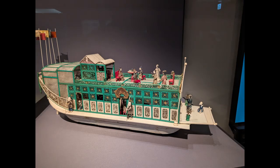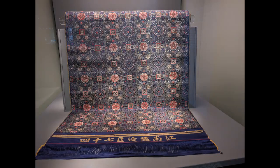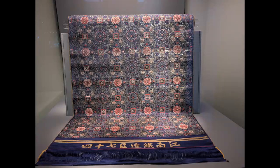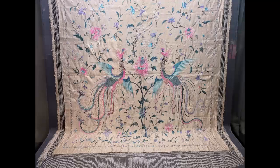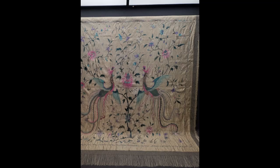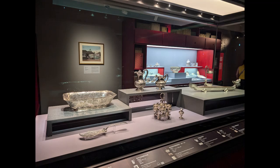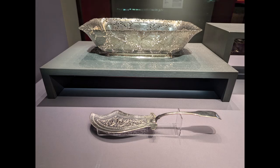During the 18th and 19th century, Canton, present-day Guangzhou, was the center of foreign trade in China. There were some busy shopping streets near foreign factories in the southwest suburbs of the Canton city, along the Pearl River, with rows of stores selling various crafts and curiosities. From tea leaves, local products, snacks, to drinks. The target customers were mostly foreign traders. This exhibition showcases a wide variety of China trade art collections to reconstruct scenes of the bustling shopping paradise in Canton.